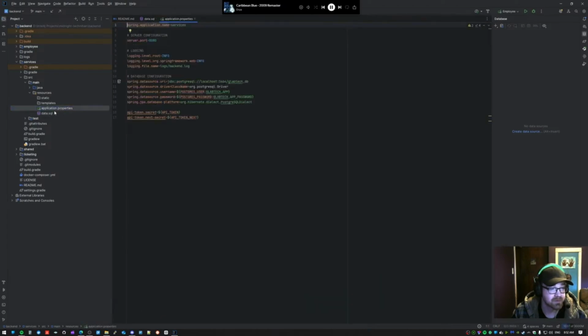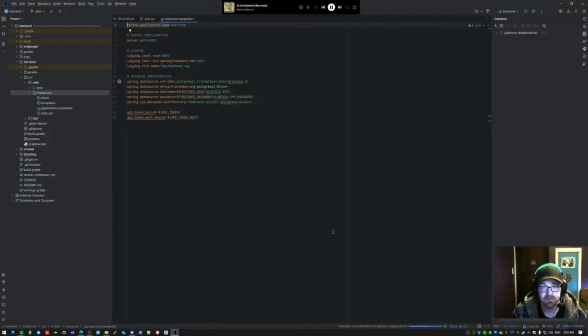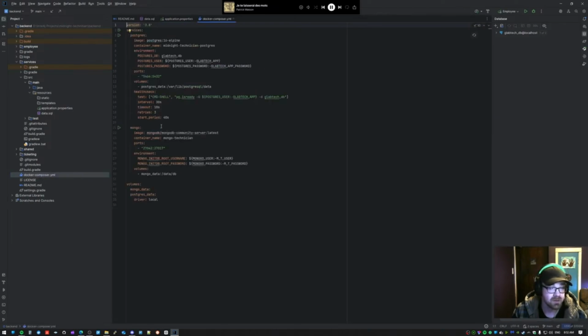I'm going to pop into this first, into applications.properties. And because this is a SQL database with some Spring data source information, you'll see that there is a database button over here. So this allows me to just simply click it, and all of the data source information is auto-populated. I can press test connection, and we succeeded. Now, I should probably point out that beforehand, before you do this, you do need to run Docker Compose.